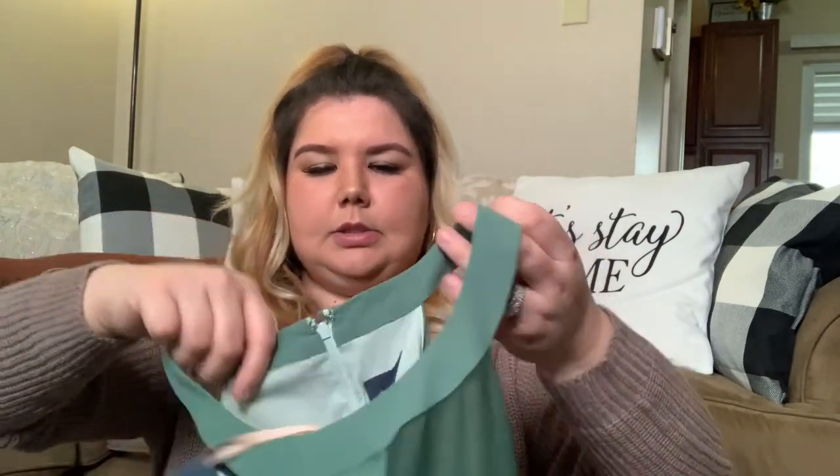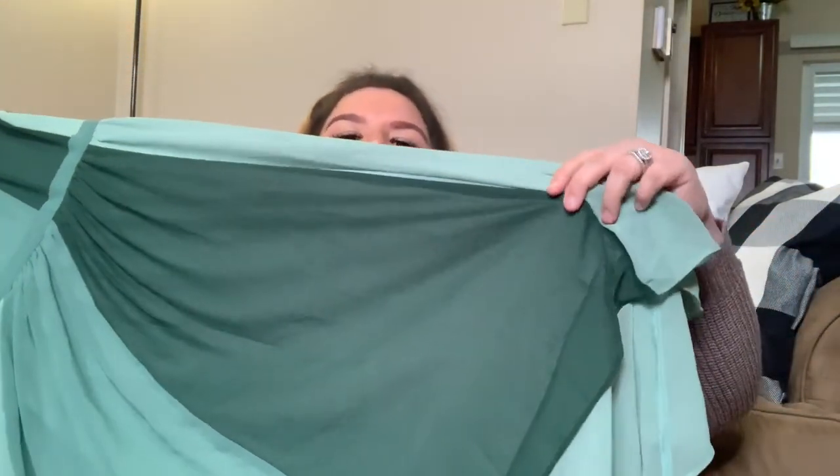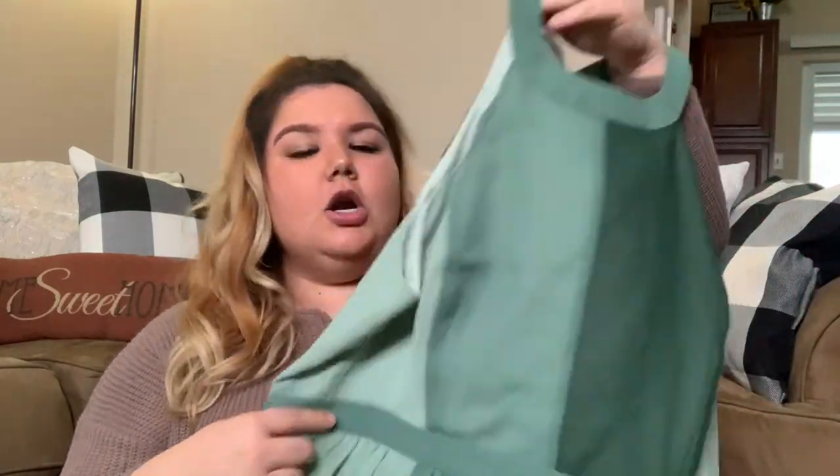This is the other ModCloth one X dress — the one that's new with tags. It is one X and it's so pretty. It's got a higher collar and goes down into this color block green dress with a high-low hem. Super pretty, I love this. I'm tempted to wear this for my birthday even though we're quarantined. I love where this hits — kind of mid waist. Super cute and brand new with tags.